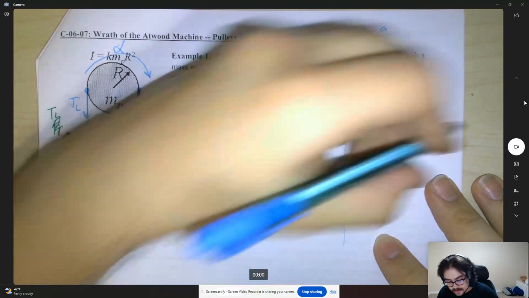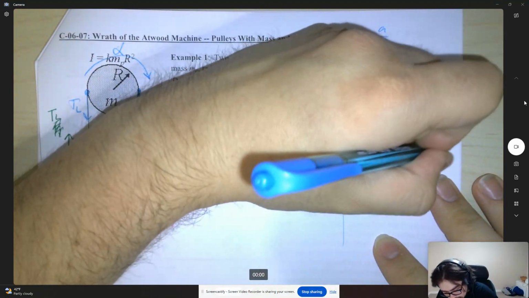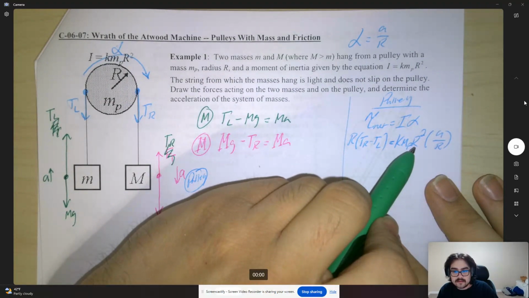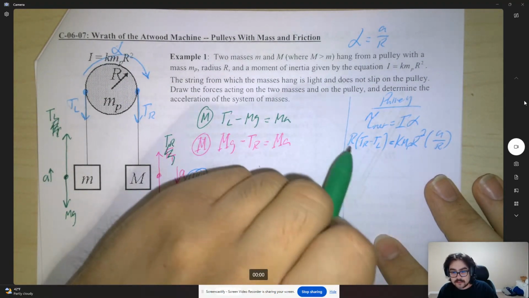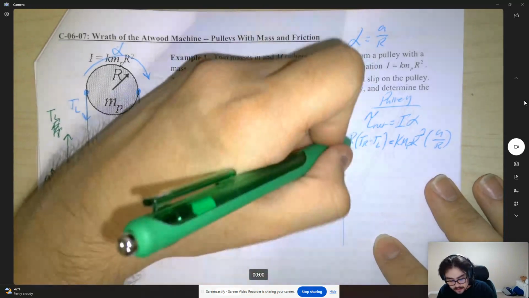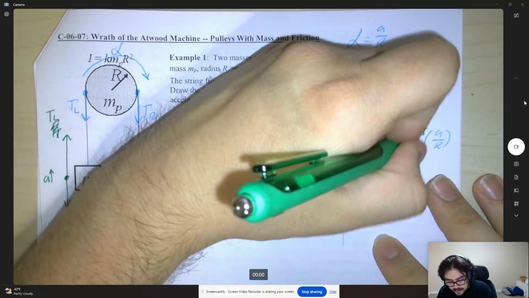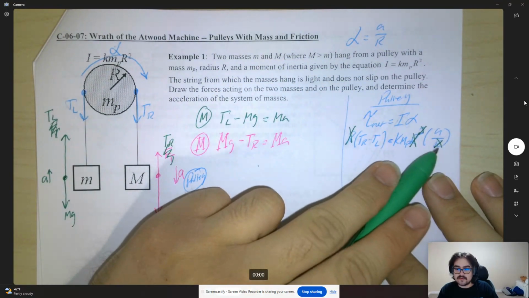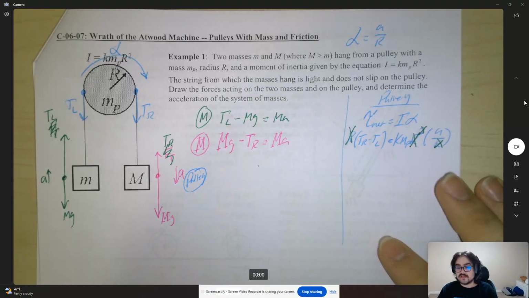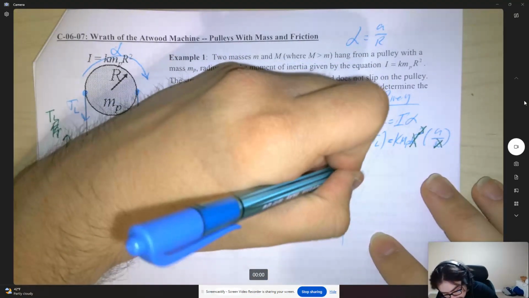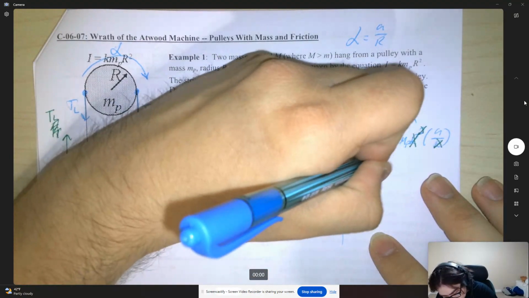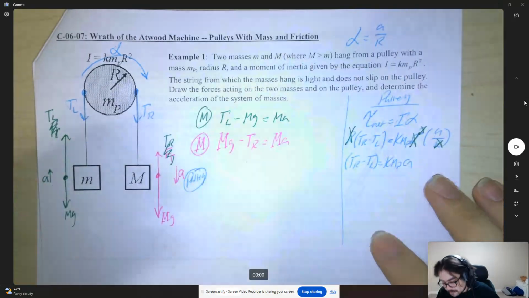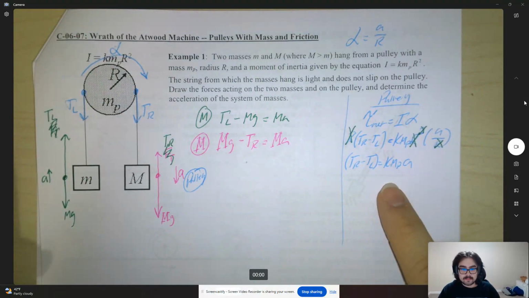So I'm going to plug that in there, and I'm going to get a over r, okay? What I should recognize is that I'm actually going to be able to cancel out all my R's completely. This R cancels out entirely because you take out an R from the one on the left side and you take out the R right there. So all of my R's are canceled out completely, and I end up with TR minus TL equals K m sub P times A. That's actually it. That's the pulley equation right there.